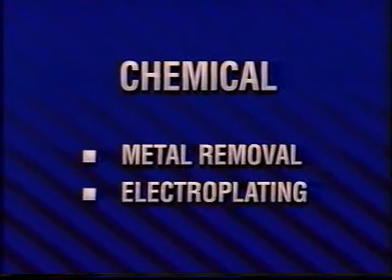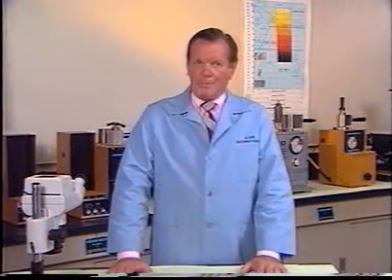The chemical factors affecting residual stresses pertain primarily to metal removal and electroplating operations. Electroplating particularly can impart damaging tensile residual stresses into the metal surface. In order to combat this problem, the electroplating of hardened steel parts with chromium often requires that the steel parts first be shot peened to neutralize the tensile residual stresses inherent with chromium plating.